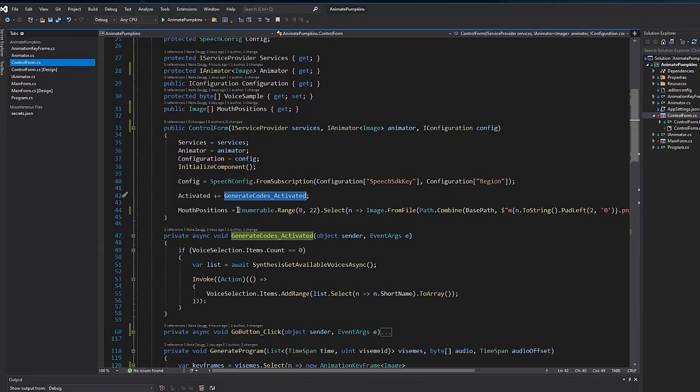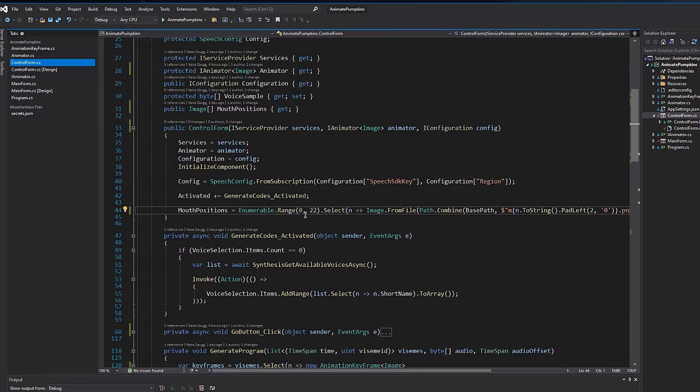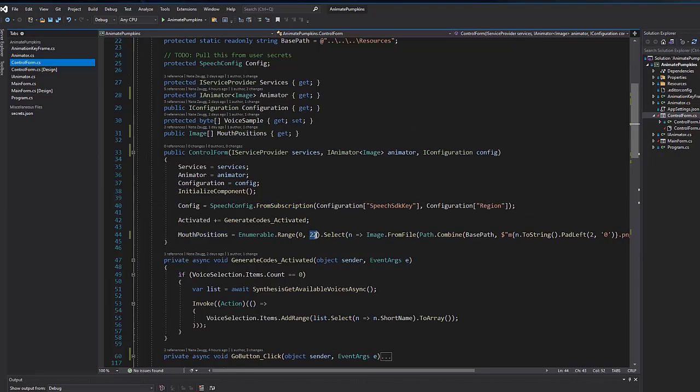And then the last thing I'm doing here is loading in all those mouth position images. Neat little pro trick: Enumerable.Range is really handy for taking something that would normally be a for loop and allowing you to use the nice fluent style syntax or functional looking syntax. So this is going to load M00 all the way through M21, because there's going to be 22 of them in total.